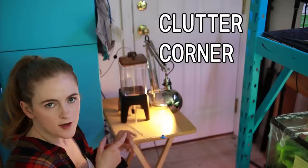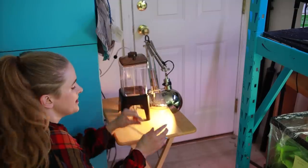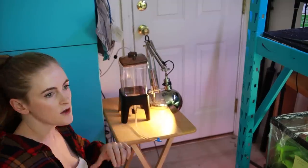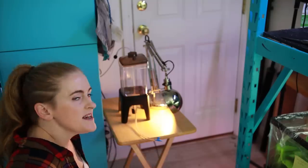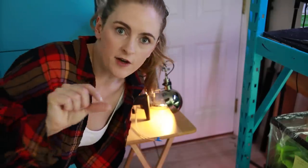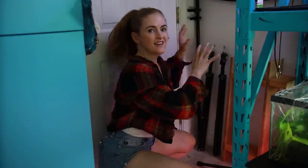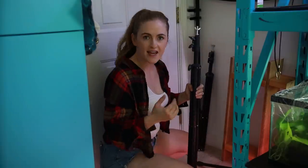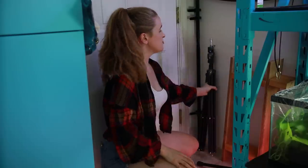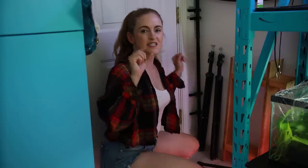While the paint dries, let me introduce you to the clutter corner over here. Right now it's not so bad, but you can see where I have my brine shrimp hatchery set up. I usually come over here with my cups, pour out my brine shrimp, then go to the sink and pour the brine shrimp into my little sieve — and it's maybe not the best workflow ever. The other part of the clutter corner is where I keep all of my tripods for all my camera stuff and my light stands. It's just propped up in this corner and it's just not the cleanest looking. It could be just a tiny bit better.